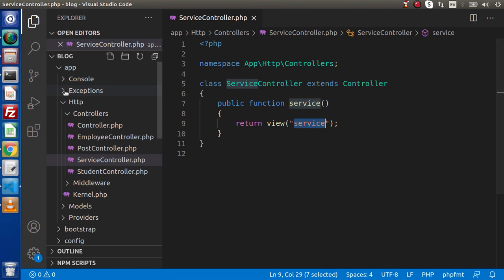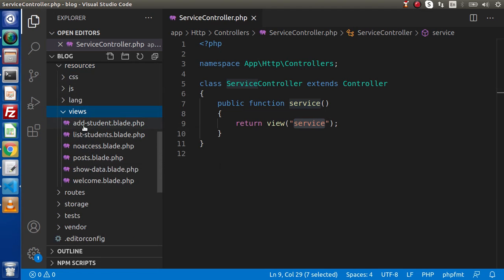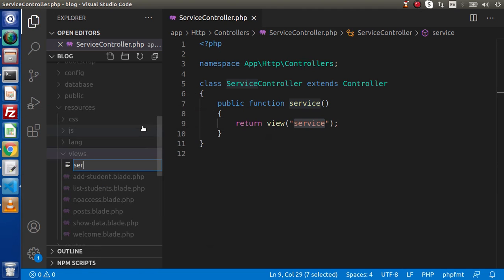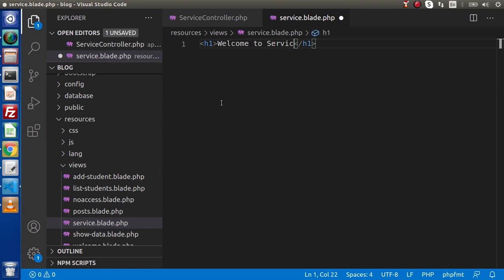Keep in mind, to create our blade template file, we need to go to the resources, views folder, and inside this views folder we need to create a file called service.blade.php. So create a new file, service.blade.php. Inside this, for now let's write a simple content, that is welcome to service page.